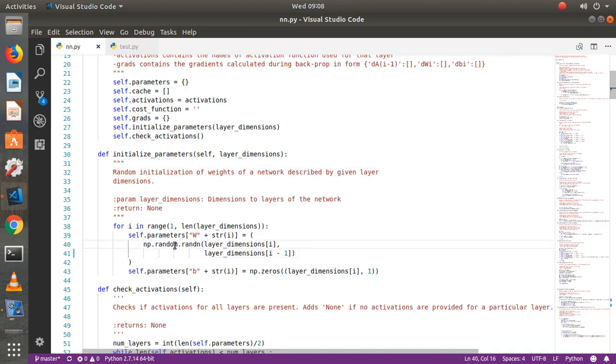So let me just multiply that and add the sqrt, 2 divided by layer dimensions of previous layer, I minus 1. So this is that.